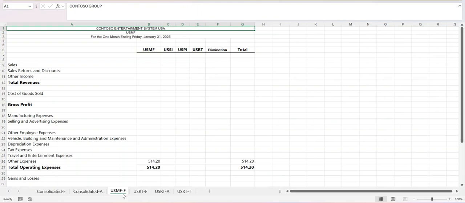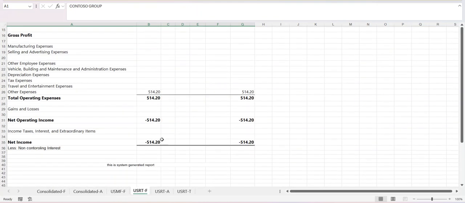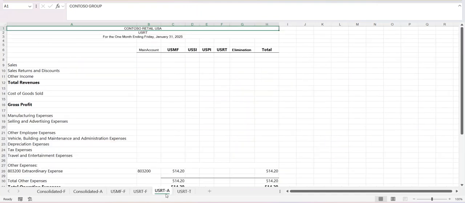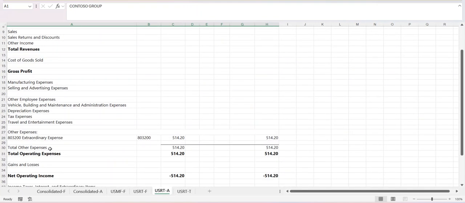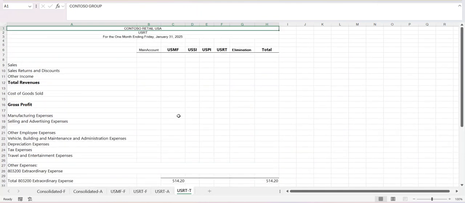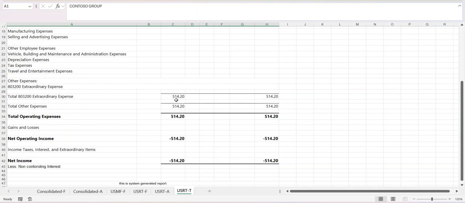In USMF financial I have only one. In USRT financial I have one record. In USRT account I have the respective expense account, and similarly in USRT I have the transaction level. Okay, so in this way this particular report will be generated.